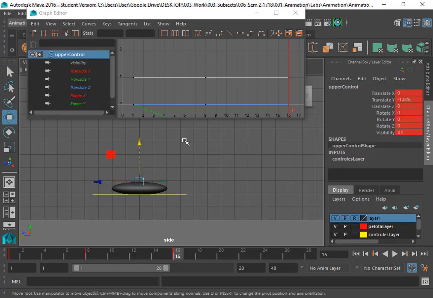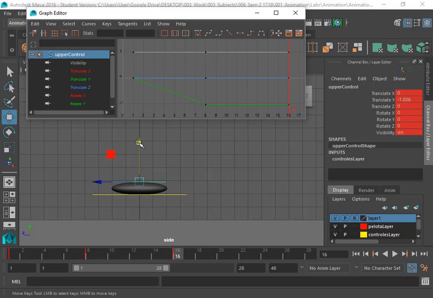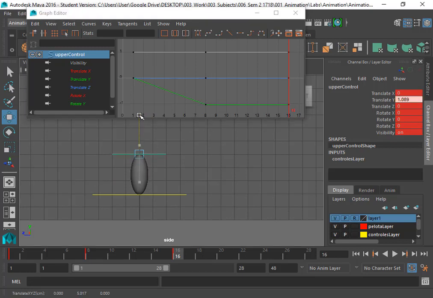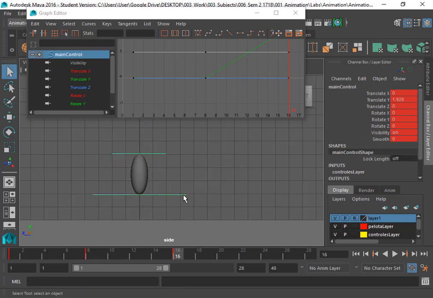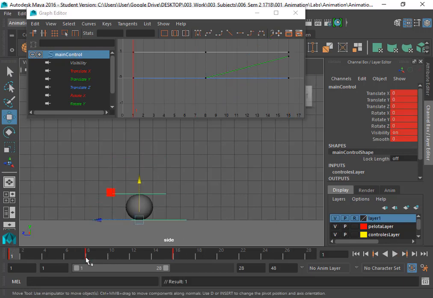And I can keep on tweaking this. You don't really need to look at the graph. I'm showing it just for the sake of making you understand what's going on in Maya. So I'm gonna push it up. I'm gonna give it a stretch. So now it's changing value. It's gonna update as I go along. So I'll say I'm gonna put it here, and now it's changing the main control. So essentially I have these three drawings. Using the comma and dot button, I can go from one drawing to the next.